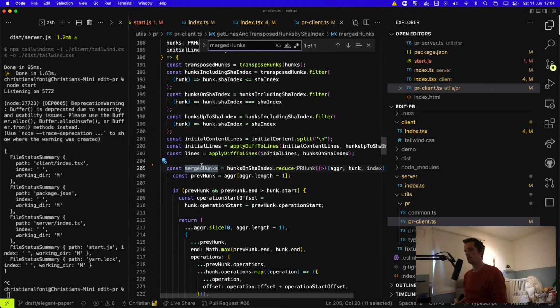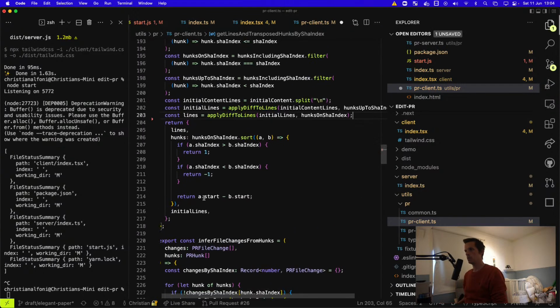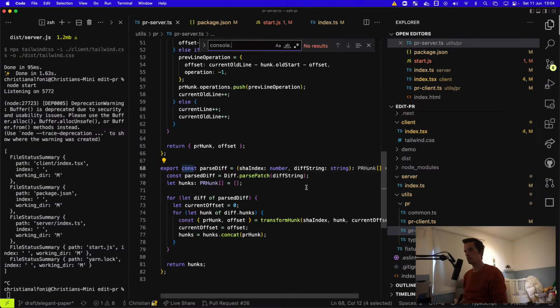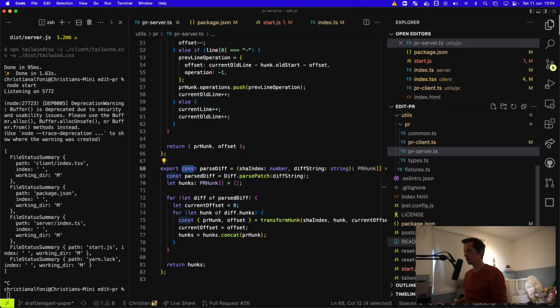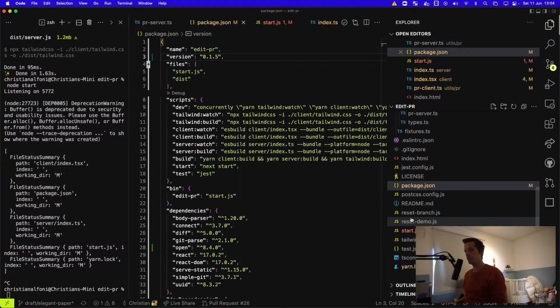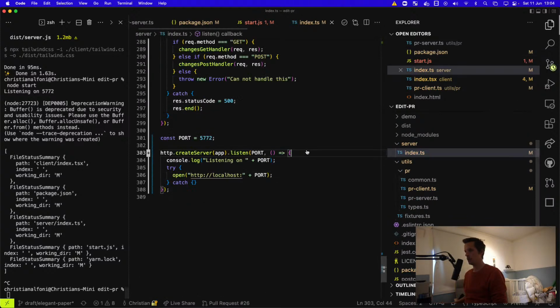Yeah, and I'm not using these merge chunks anymore. Cool. Let's do another bump. Yeah, I actually think I'm logging here as well.